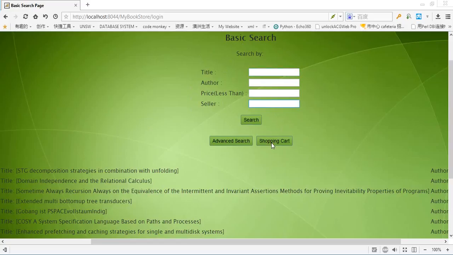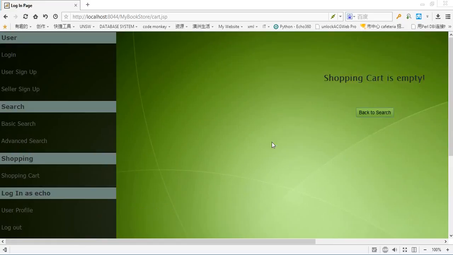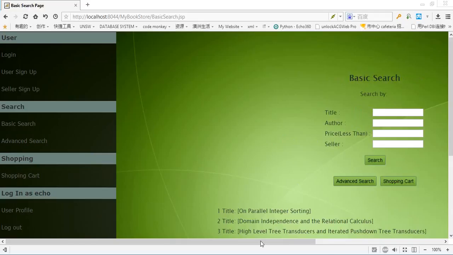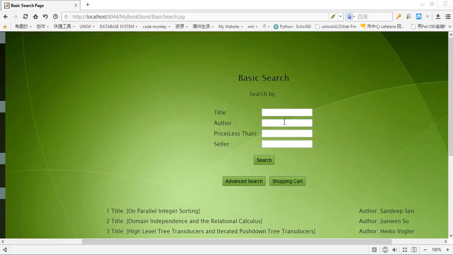The user can also go to the shopping cart, but he didn't add any item, so it is empty now. Okay, let's choose title content 8 and price less than 200.